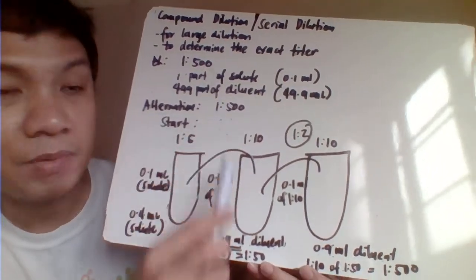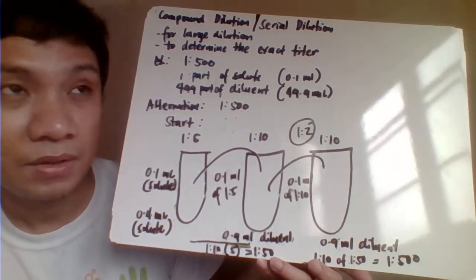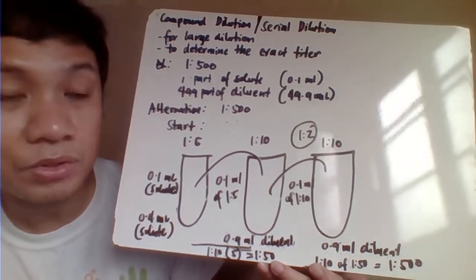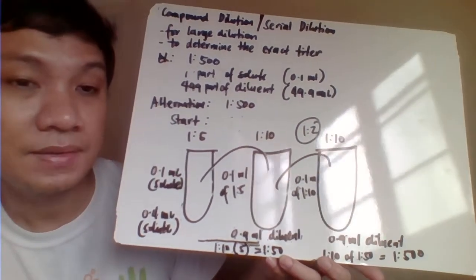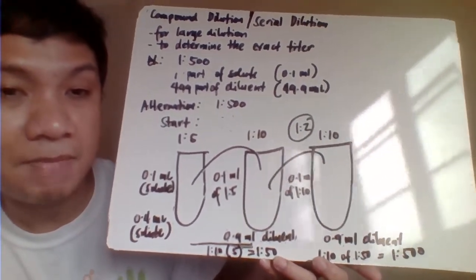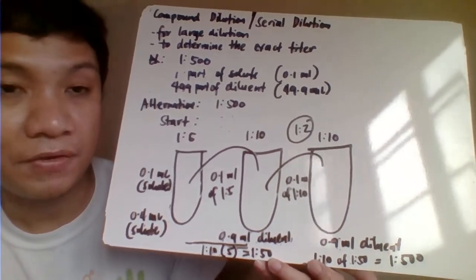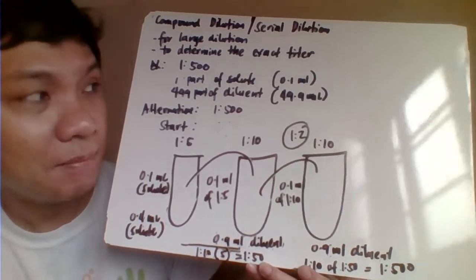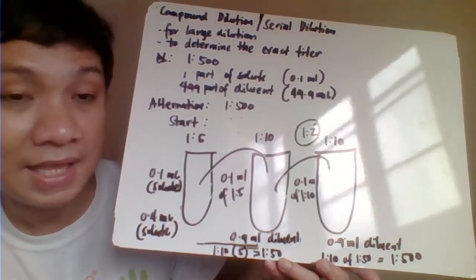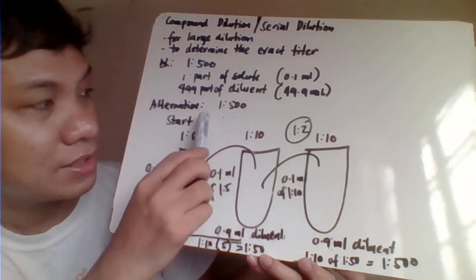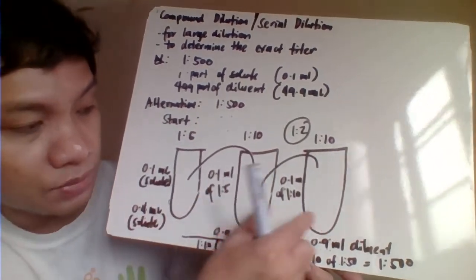For example, if you try to have only a very simple dilution, pag konti ang serum ng patient natin, like baby ang patient natin, most likely hindi tayo makakuha ng much of your blood sample. So hindi ka makaka-come up ng 0.1 ml ng serum ng patient natin. Therefore, liliitan mo na lang siya. Perform here your serial dilution to prepare 3 test tubes.